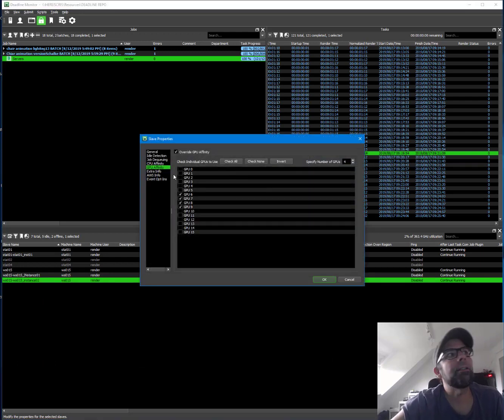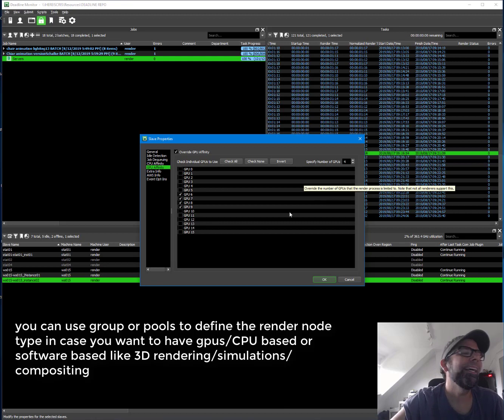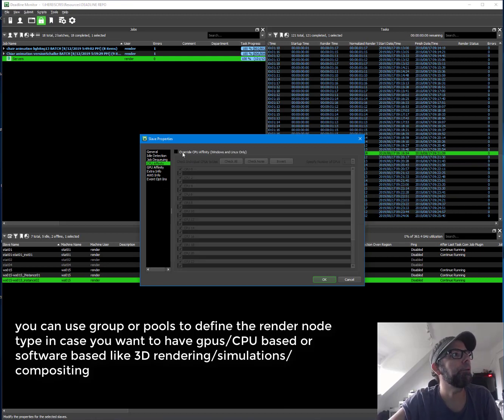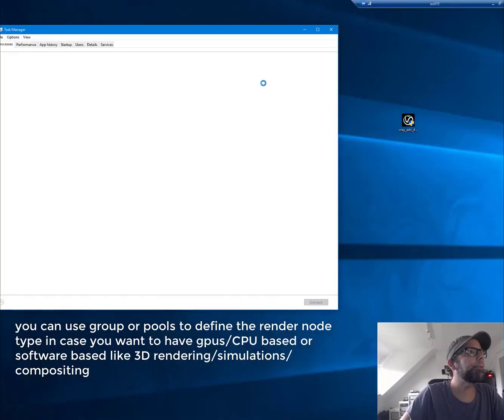What is amazing is that you can create a group, right? So this can be just a GPU rendering group, and in the same machine, you can separate using CPU affinity. That means you can have CPU rendering in parallel together with, in my case, five 2 GPU computers, and additionally, depending on the amount of threads, which I will see right now, just give me a task manager.